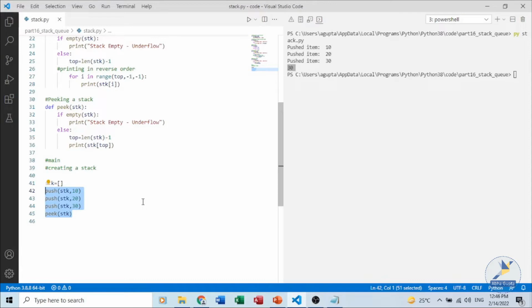The undo feature in computer keyboards. It is used in backtracking algorithms. It is used for reversing the data or reversing a line or a string. Then the back button in the browser, the back button which we have in the browser, also saves all URLs which we have visited. We can click on the back button, so we can go back to the previous web page. There also a stack is being used to maintain that list.